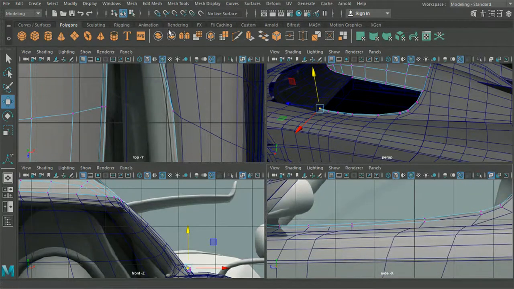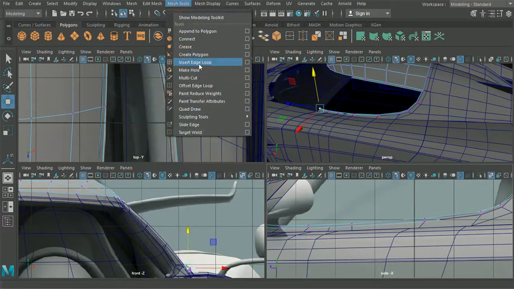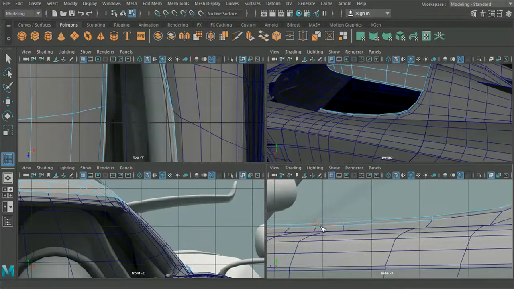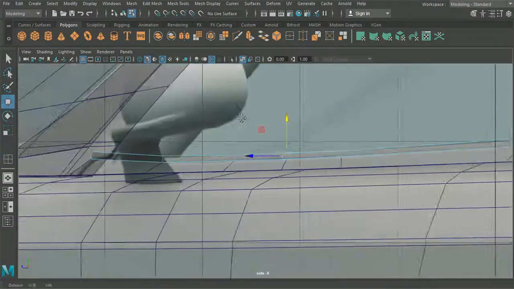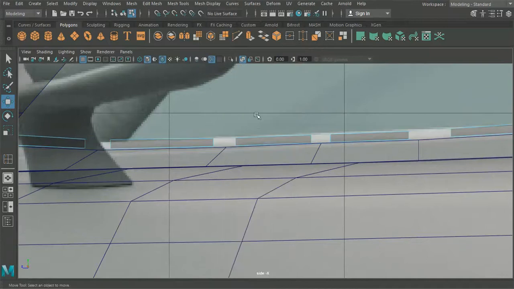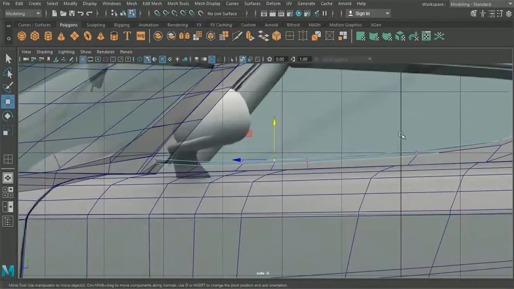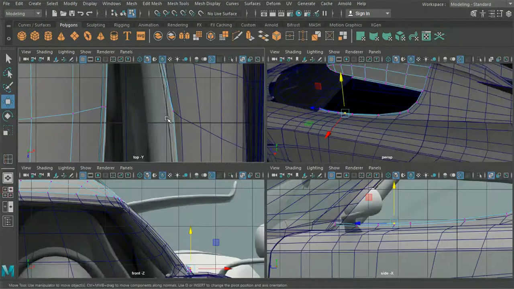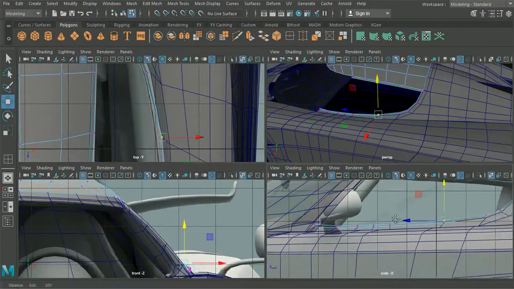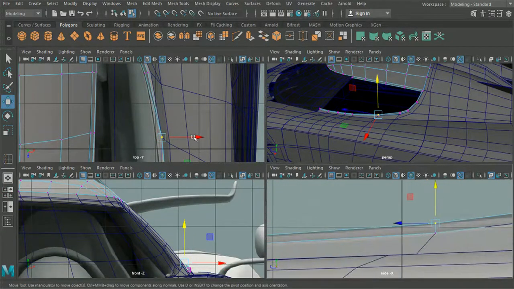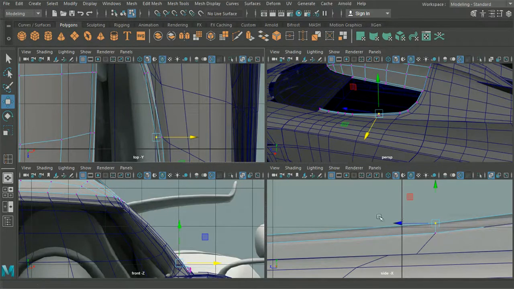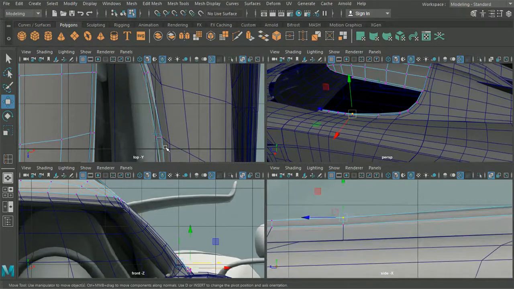And we'll want to insert an edge loop just here. And again, even though we know that we're fairly close, we'll have that snap. Okay. So we'll pull all of these top points in to match.